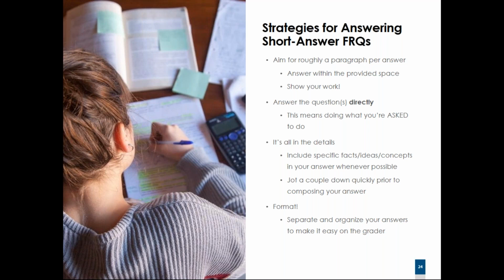Now, make sure when you're going through this that you are making it as easy on your grader as possible. Again, the way your grader does it, they read through your answers, they look for specific words, phrases, sentences that are in the scoring guidelines, and you can find how the scoring guidelines look on College Board. Scoring guidelines have certain pieces of key information that give you points. And so the graders are looking through your responses for those pieces of information. And so you want to make sure that your answers are formatted in such a way that those graders can find the information as easily as possible.